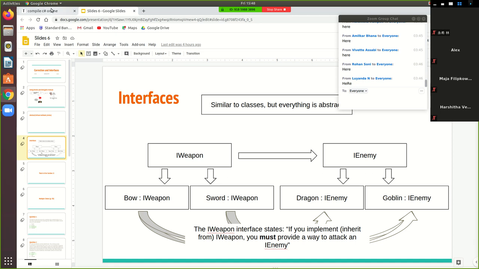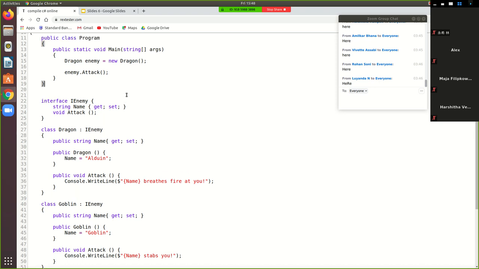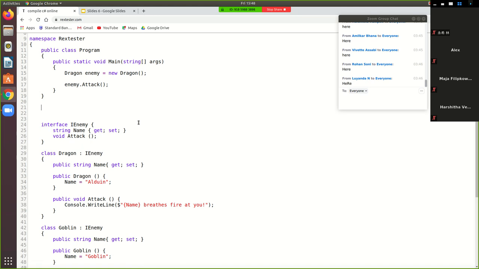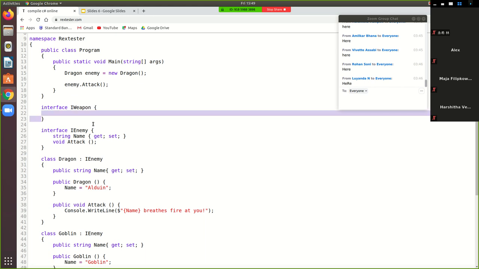We now want to go ahead and create our IWeapon interface. This one's going to be slightly more complicated, because we want to define this relationship between weapons and enemies. We want to make our weapons be able to attack enemies. But hopefully what you're going to see is that this is surprisingly easy to do with interfaces. So how we're going to do it is we'll first create our interface. Interface IWeapon. Sticking to our good naming convention, interfaces always start with this capital I. Interface IWeapon, and then we've got our two little curly brackets defining the body of our interface.